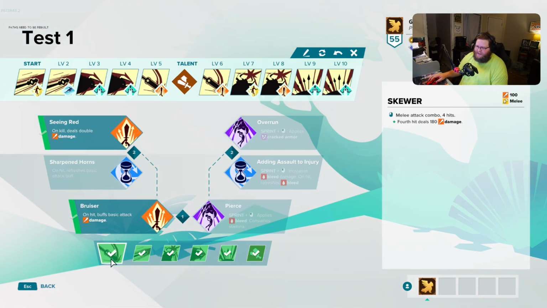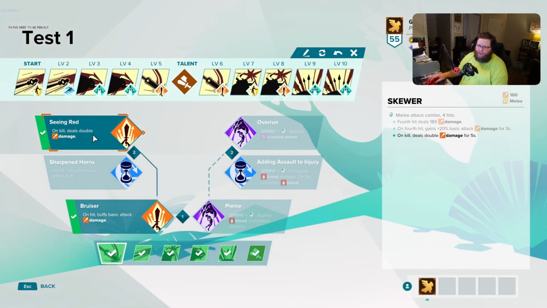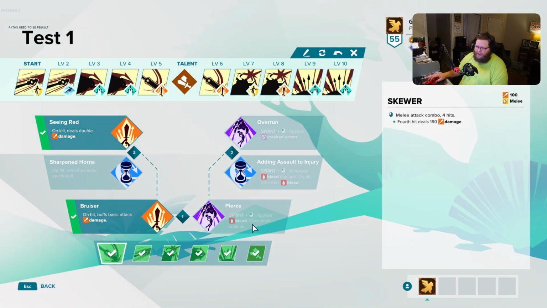For level 5 and 6, I do have the on hit buffs basic attack damage, and then on kill doubles damage. So this could be changed out. Of course, you could sprint and it applies a bleed, and then you can get the cracked armor or the increased bleed damage on hit. If you really wanted to get in there, do some damage, and then allow to do some tick damage over time, or you could remove this and on hit refreshes basic attack buff, the shrapnel horn. So you can kind of play around with that primary attack if you wanted to, but this is kind of what I went with so that I could try to get as much damage out as humanly possible.